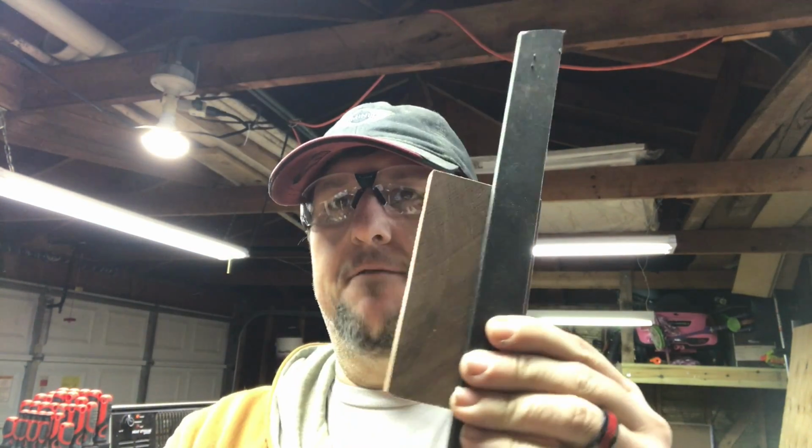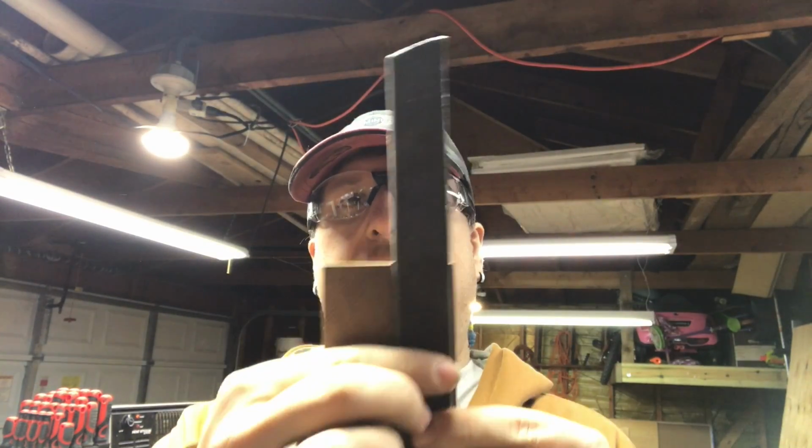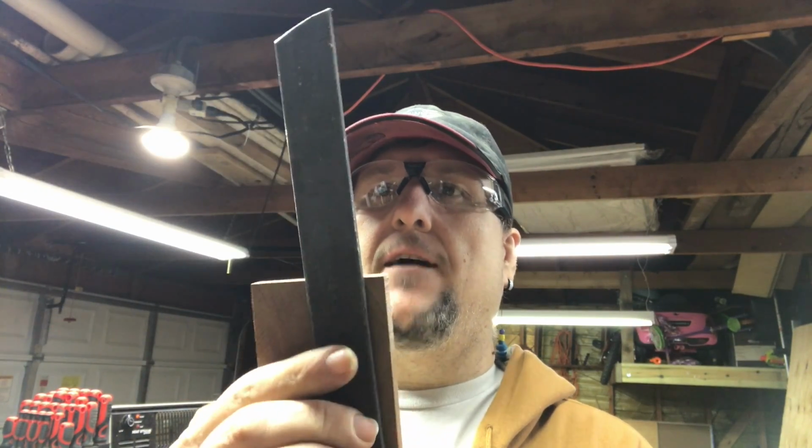I'm going to cut this in half. Put one on each side. And make kind of a knife out of it. I'm going to see how that works out. And I'm going to have to try to figure out how to heat treat things and stuff like that. So that should be fun and interesting. But all in all, it should be an interesting project. We'll see how we do.